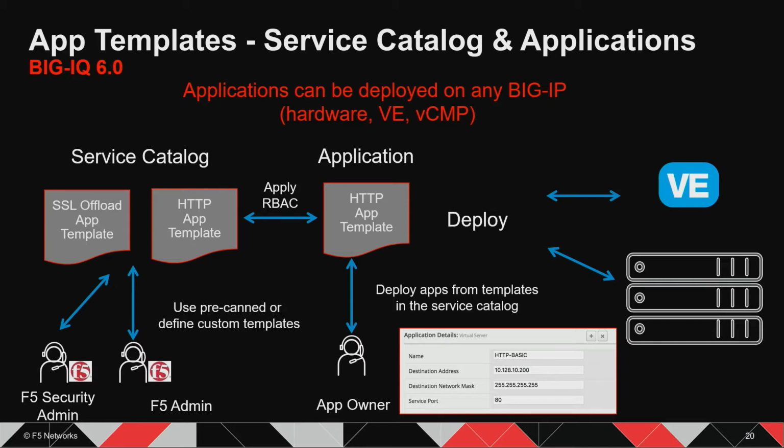What it means is that you have to come up with standards, and what are the templates that I want to offer? If every app is custom, it gets very difficult for you to offer a service here. Really, what you want to do is come out with a small number of templates that can be reused over and over for different types of applications. So that's something that we have here. You can now deploy, and BIG-IQ will then deploy all the objects associated with that application out onto your BIG-IPs.